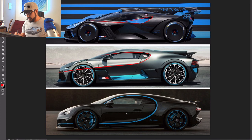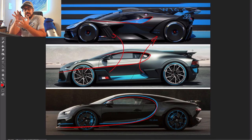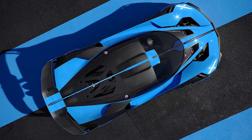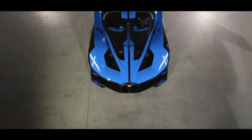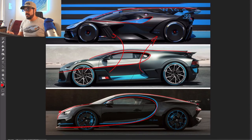If you look at the regular Chiron, it has a very distinct C-curve, especially in this blue trim in combination with the beautiful blue wheels — the C graphic is a lot more distinct there. Then it gets narrower and narrower until it's almost barely visible in the Bolide. You can also track the Divo's details being transformed into a more hyper version of these graphics. From a top view, you'll see the center line that is typical for Bugatti — almost every single Bugatti has had these two lines: the C-line on the shape and the center line that stretches from the start of the hood all the way to the back of the car.